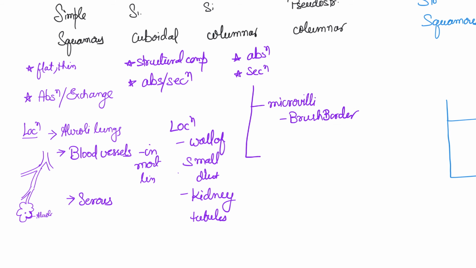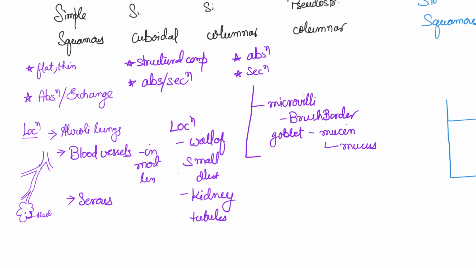Now generally wherever this is present, they'll have goblet cells within them. Within them means interspersed, and these goblet cells secrete a specific substance called mucin. Now this mucin mixes with water when hydrated. That is what forms mucus, right? The slimy coating over everything.